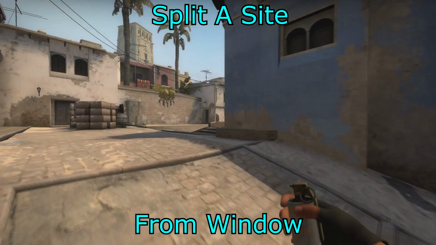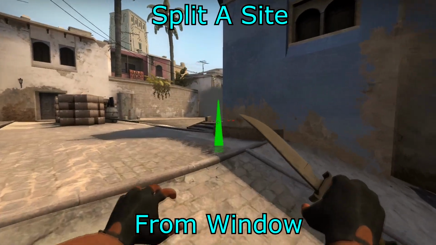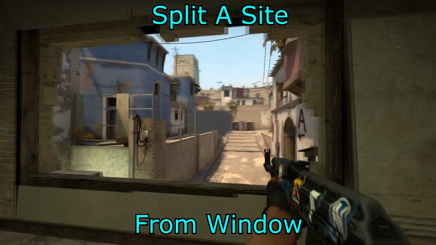To get out to middle without a window smoke, you can just throw a smoke from top mid, bouncing off the ledge. It blocks off window and connector to the boxes in mid.